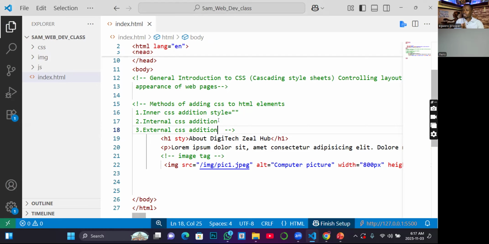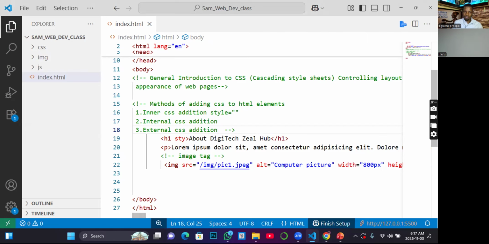So what do we mean by external CSS addition? As the name implies, external, this simply means that the CSS file and the HTML file are totally separated. That is, they are written in different files.